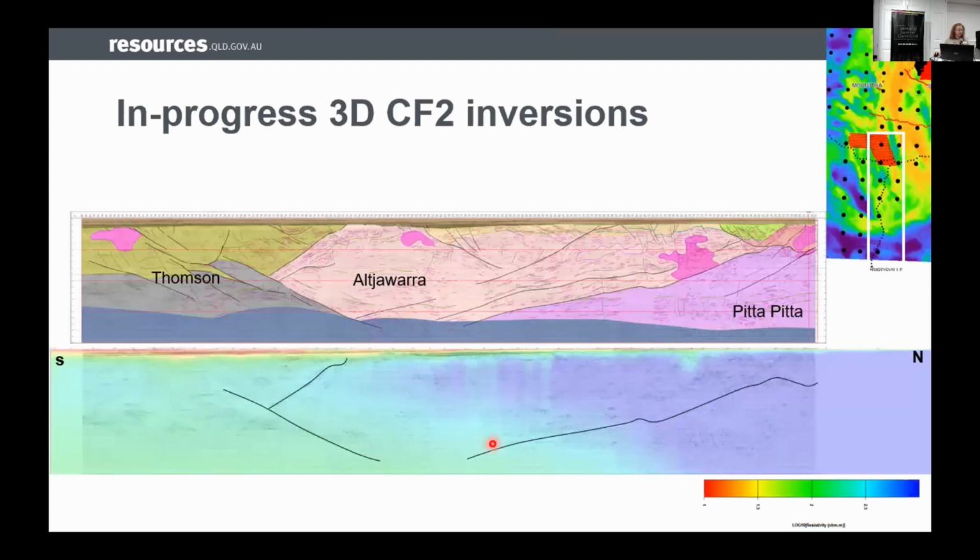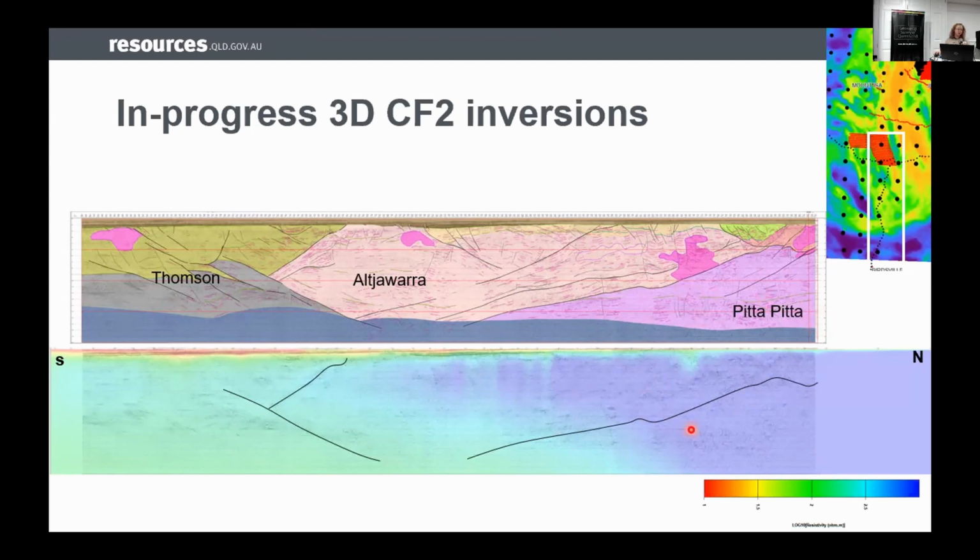This one actually fits the data quite well, so I haven't included an RMS plot on this one. These are the crustal blocks interpreted from that new seismic interpretation. And the Pitta block is essentially the basement to Mount Isa. It runs in an elongate north-south block that fairly well matches the resistive part of the lower crust in the Auslan model.